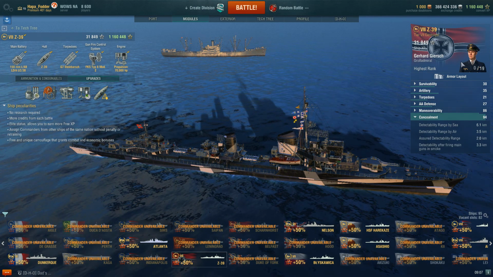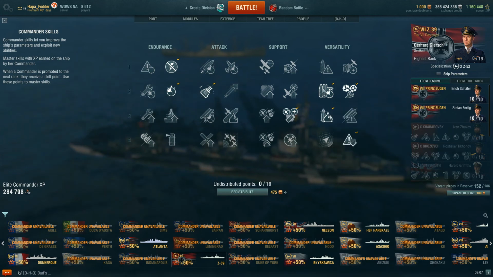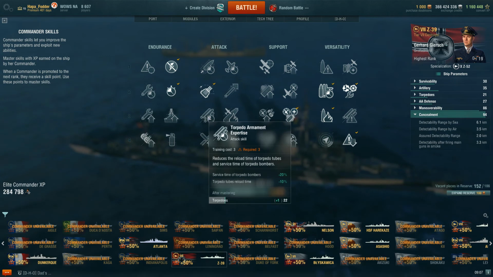My build on my captain. This is actually my Z52 captain. Okay. Pretty standard build. Not everyone's gonna agree with the way I build things out, but I found that on Z52, if I put Adrenaline Rush along with Last Stand, this is actually a really good combo. This ship excels. There is an argument to get rid of Demo Expert though, and put the Torpedo Armament Reload.